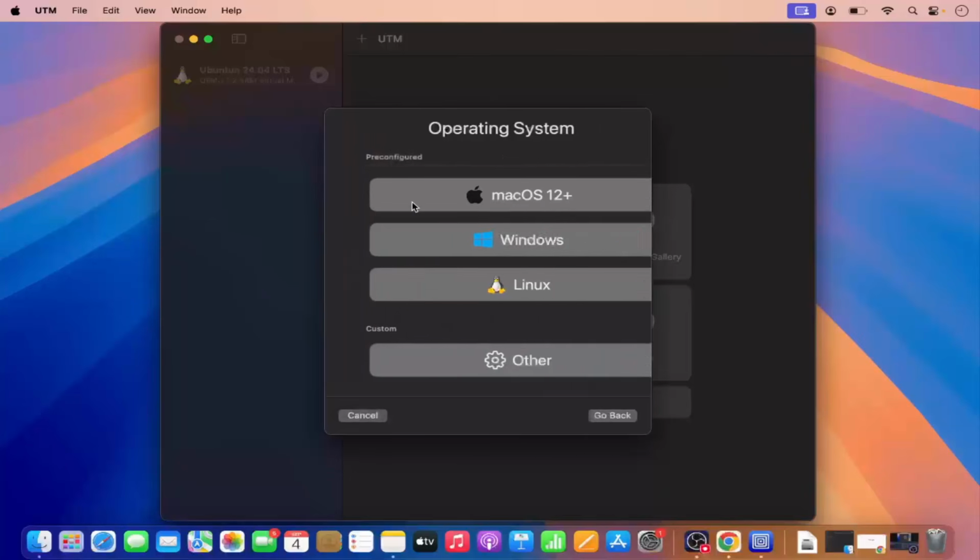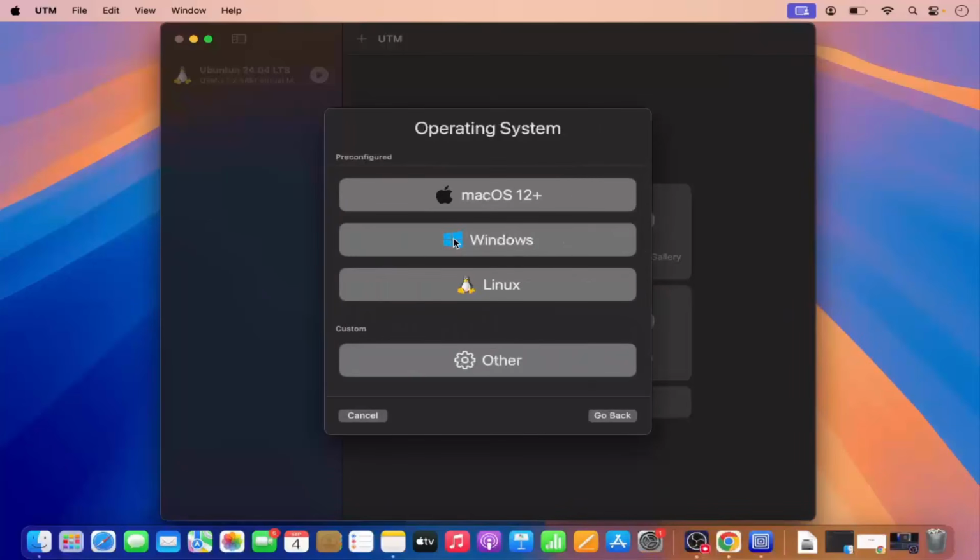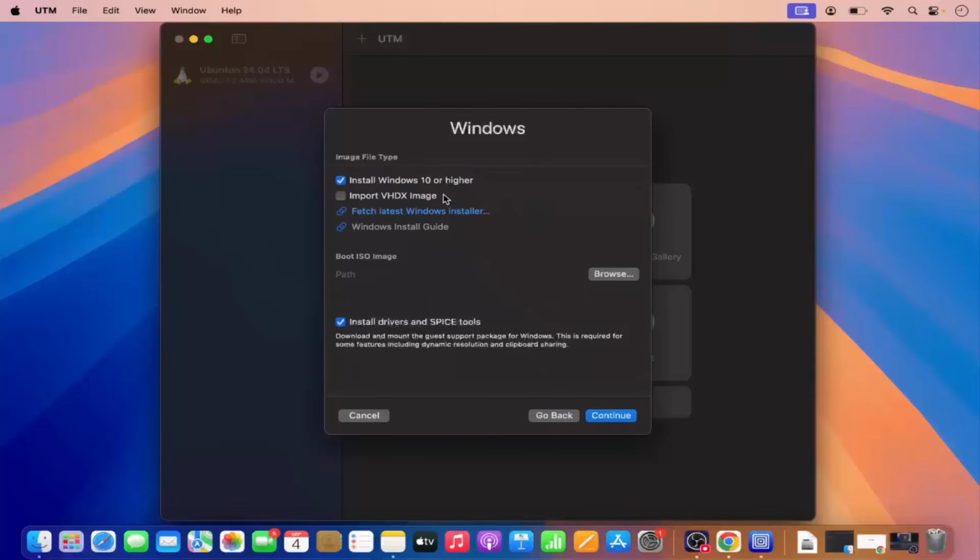So I'm going to select virtualize and then I'm going to select Windows here, and the default here is install Windows 10 or higher. And then if I have the ISO file, I can also provide the path of that ISO file. So let's provide the path of the ISO file, which is the Windows 11 ARM based ISO file, right?